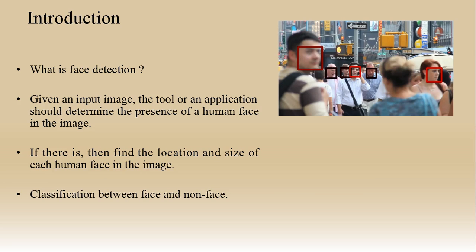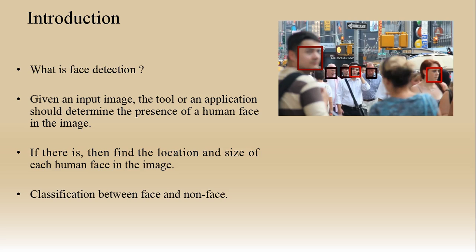Now to start off with, let's first see what exactly is face detection. Given an input image, the tool or the application should determine the presence of a human face in the image. And if there is a human face, then it needs to find the location and size of each human face in the image.